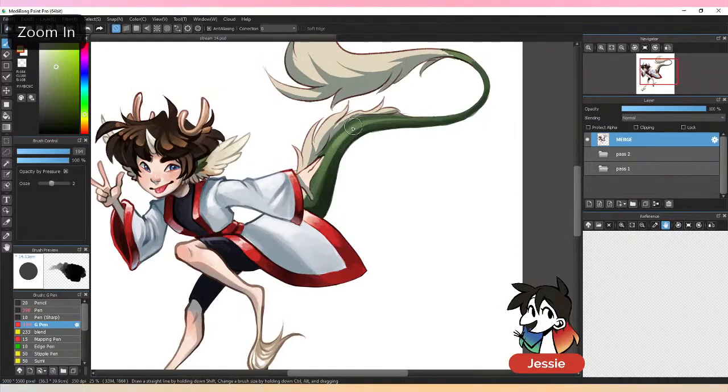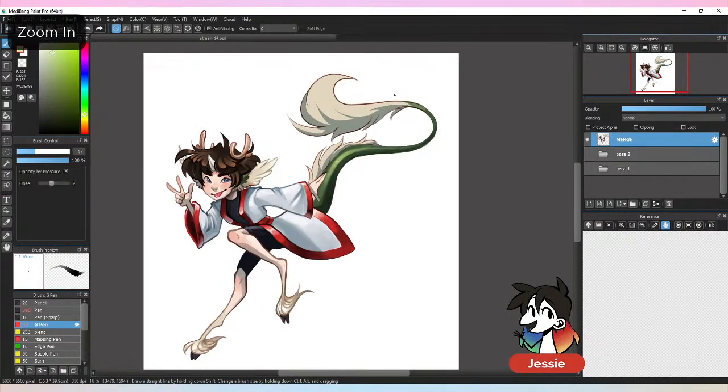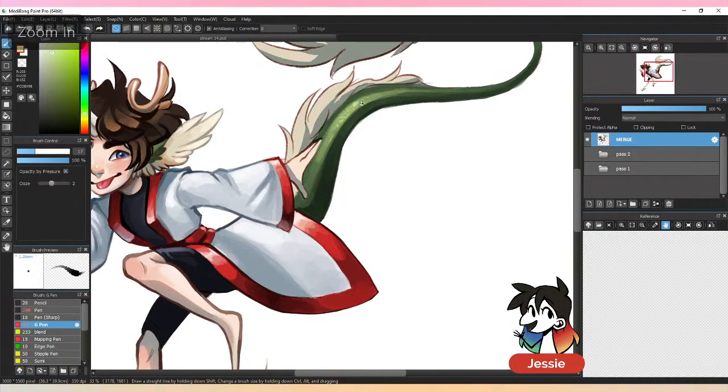Good things take time, very true. Speed is great, but sometimes you gotta take extra time if you wanna make it look great and better, you know? Just adding a little bit of texture here. There's no real stippling brush for this program, so I have to do it manually. That gives it a little bit of extra texture. It gives you an idea of how this tail feels. A little bit bumpier. Just a smidge rougher.